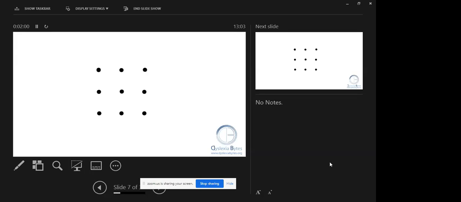Imagine these 9 dots, and then imagine how many lines it would take to join these 9 dots together with as few lines as possible, and the lines have got to be straight and unbroken. So straight lines, unbroken. What's the fewest number of straight lines it would take to join these 9 dots together? Just imagine that. Now, once you've come up with your best guess, I'm not going to ask everyone to give me their answers because there's quite a few of you here and it might take a little while. So once you've come up with your best guess, perhaps it looks a little bit like this.